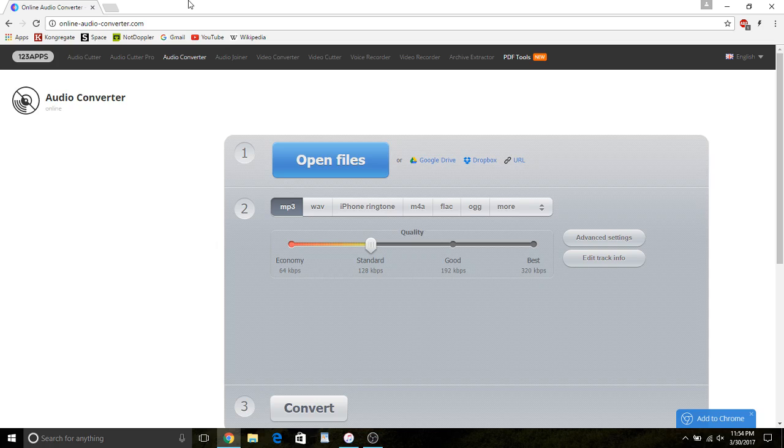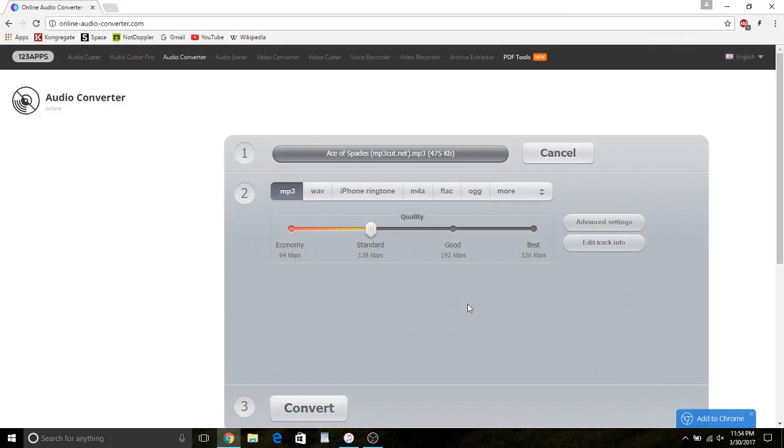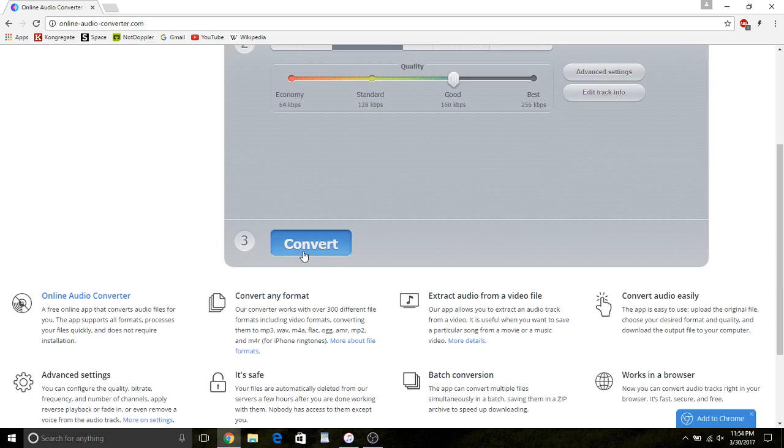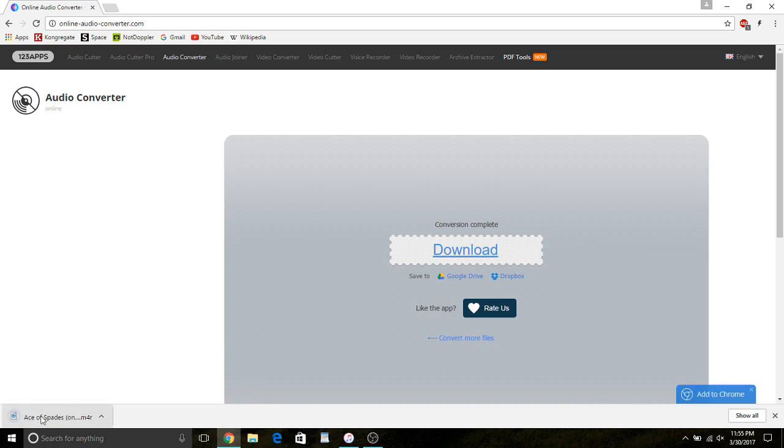And once we get to this page, we're going to hit Open File, and we're going to choose the file that we just trimmed and hit Open. And you got all these options for what file types you can convert it to, and we're going to choose the one called OGG. I'm kidding. We're going to choose the one called iPhone Ringtone. And you're going to hit Convert. It'll convert it to M4R and give you a download button, just like it did on the audio cutter. So you download it, and it'll give you a little thing down here to say that you downloaded.